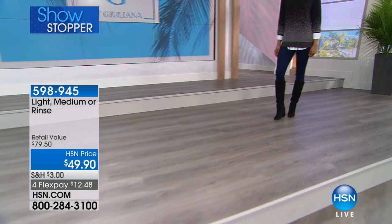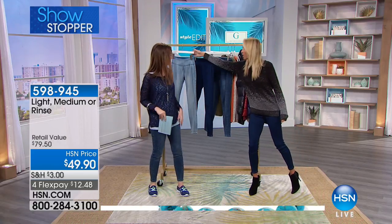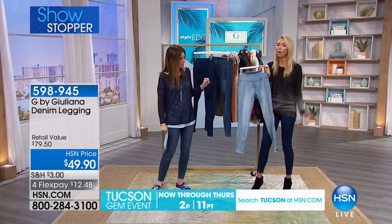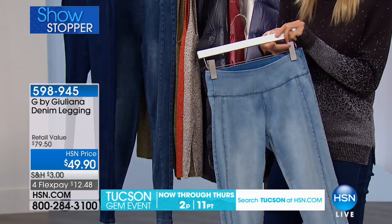And this is what you're wearing as well, right? I am. So you're wearing the dark. I'm wearing the darker. And then I'm wearing the medium. That's right, and here's the light one here for all of you for your reference. I mean, seriously, what can I say about these right now? I love these.